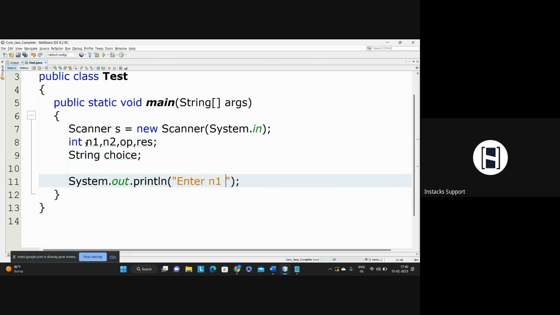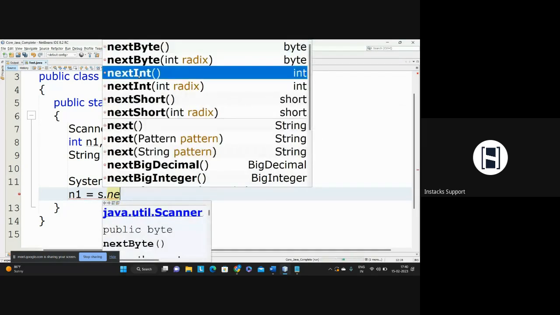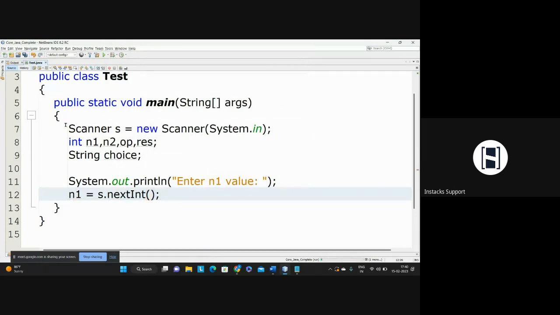So enter n1 value. What is the value of n1 going to be? Then in the same way, n2's value. So I'm just going to say n1 is equal to sc dot next int. Okay, there you go.